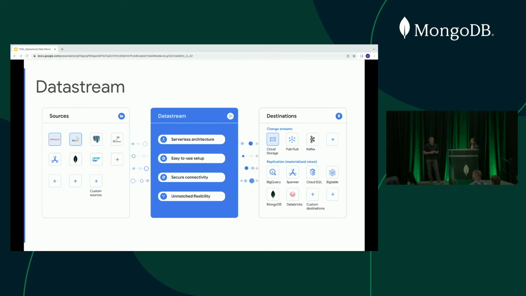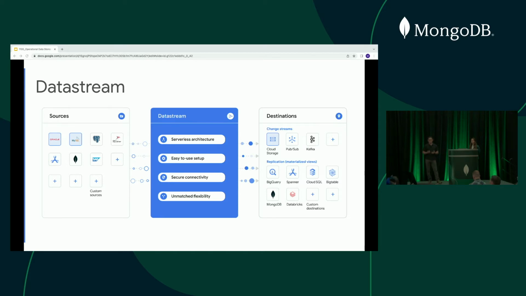Talking about Datastream, real quick, starting from the middle. Datastream is a serverless product. It lives in Google Cloud in a private project, so you don't have to worry about setting up resources, scaling up, or scaling down. This is all automatically handled for you. It's very easy to set up. You'll see in the demo, we have a very clear, very simple UI to give you all the information up front, really setting you up to succeed as you're configuring the process.